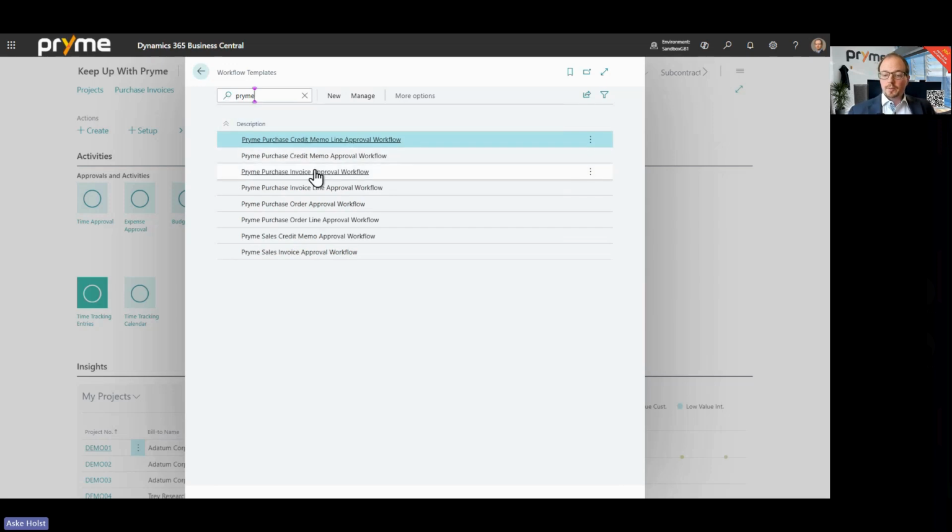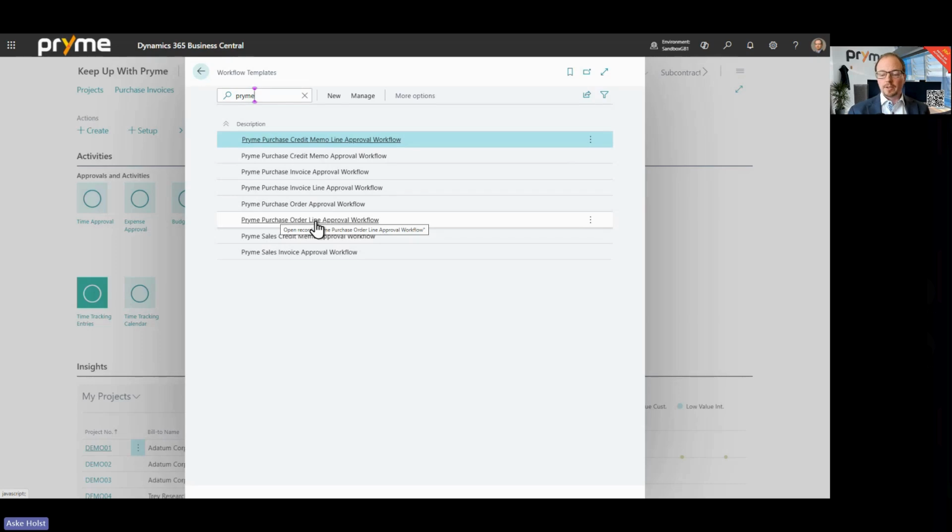I can see that not only do I have for credit memos and invoices, but I also have purchase order approval flows, and even for the line level approval, which is one of the great features of our AP Automation solution. You can do line level approval on your purchase invoices, on your purchase orders, so you can split them up and have different people approve the different parts. And we also enable that to be defined not only by who's the salesperson, but also who's the project manager. So using AP Automation together with our solutions for project management, like Progresses, is a really powerful combo.